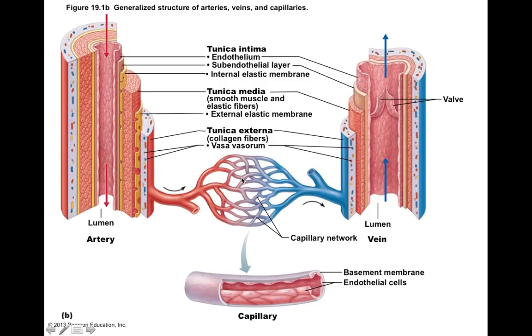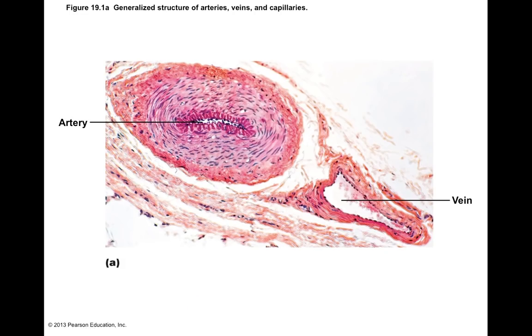And it's basically a wide network of very small vessels, which you can see the structure of right here. If you look at the structure of a capillary, they have very thin walls. In fact, basically it's one layer of simple squamous cells with an underlying basement membrane. That's it. So it's super thin. And by being so thin, it allows for gases to diffuse across. Water can move across back and forth as well. So can wastes. And it's just as wide as a red blood cell. So they're very, very small. And then those capillaries will reconverge back into a venule, which then will reconverge into the larger veins of your body.